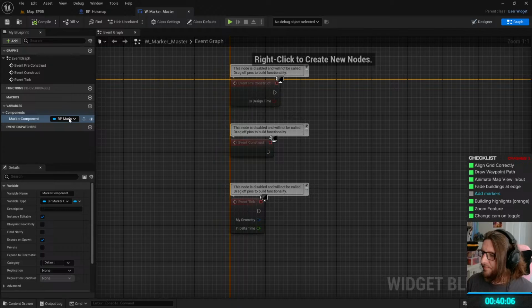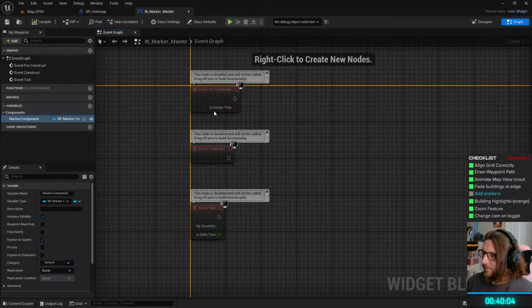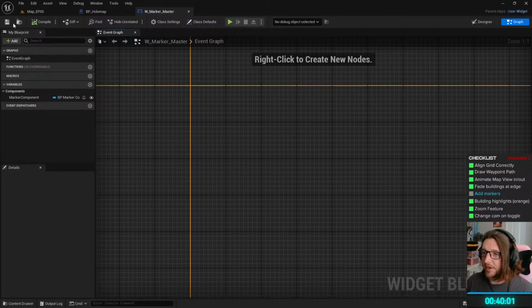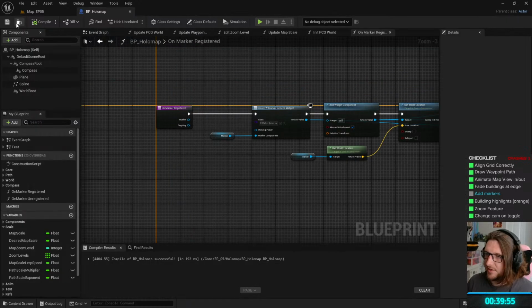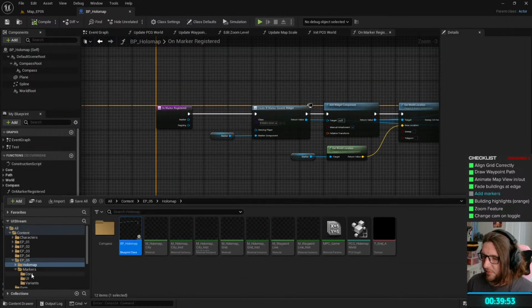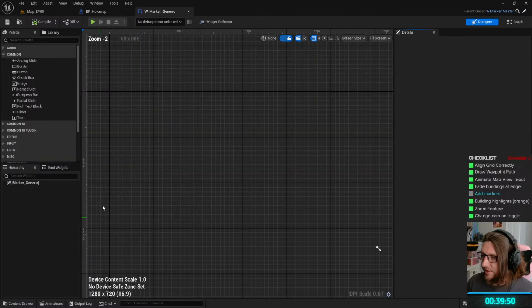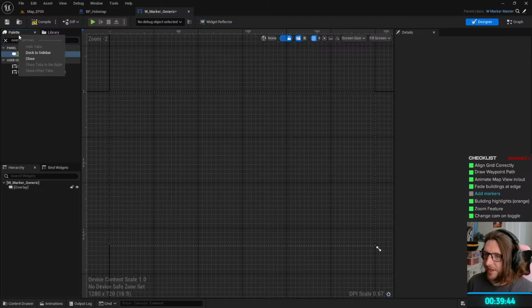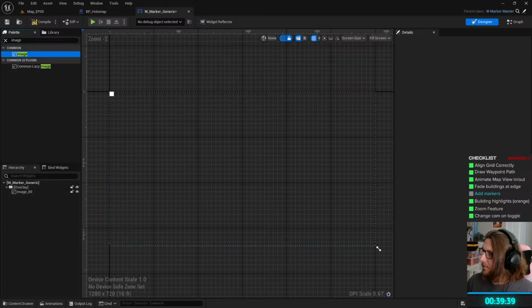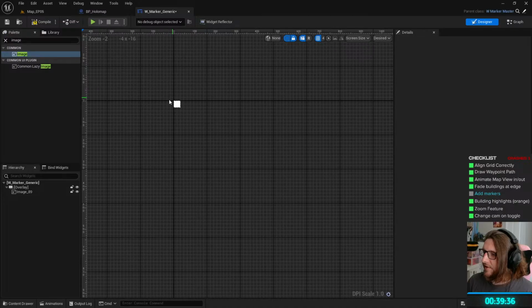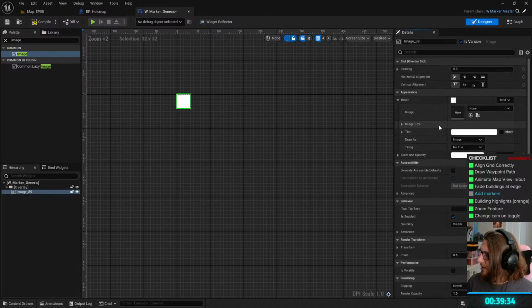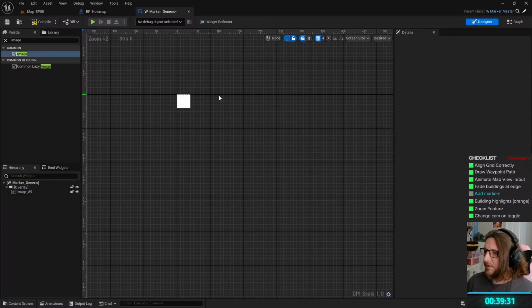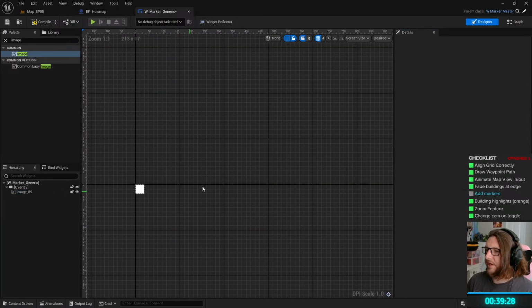Alrighty. Marker component. So that comes in. It doesn't really need to do any logic right now. There's nothing to really code in the master in this case, but it is a nice habit. So in the generic one, we'll actually create our appearance. So we're going to have an overlay. It's going to have an image. We will set this to desired size. Let's check this image size here. We'll stick with 32 by 32. So that's how it will appear on screen.